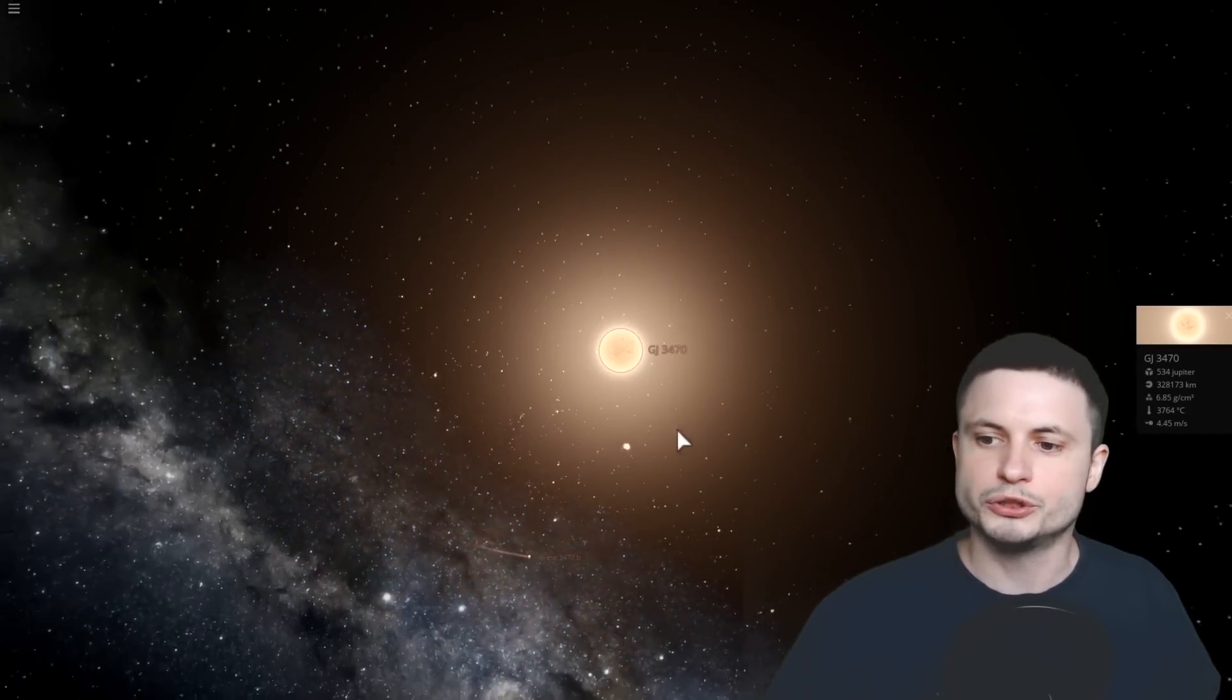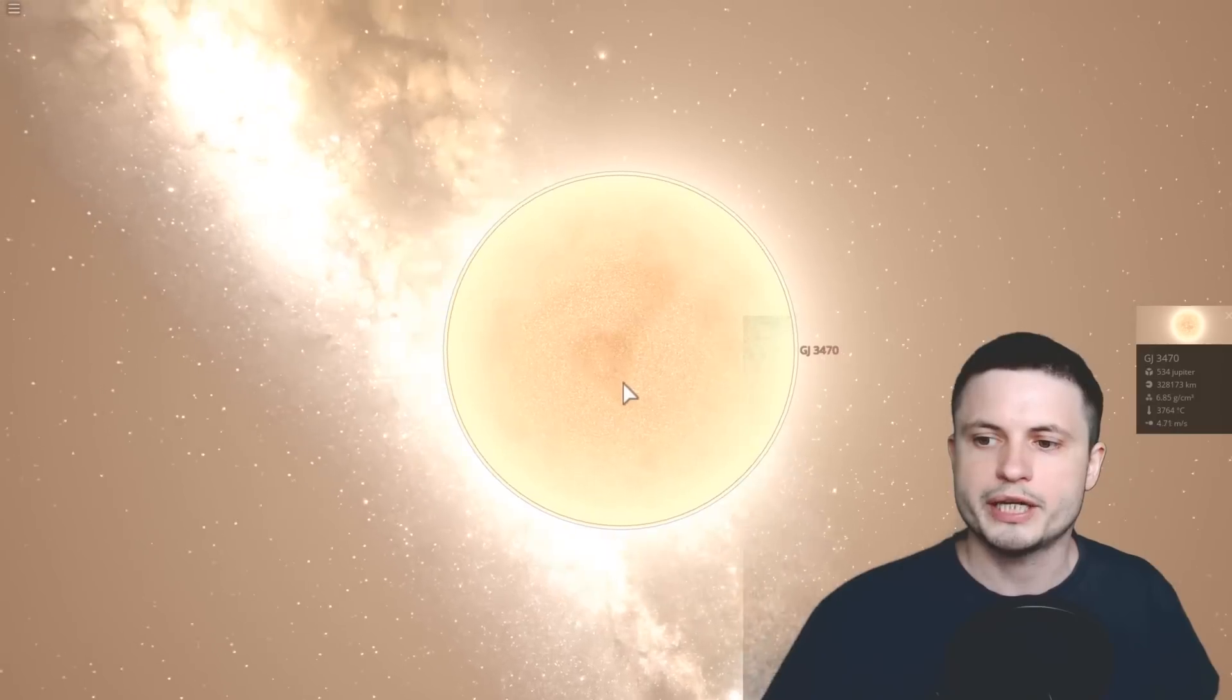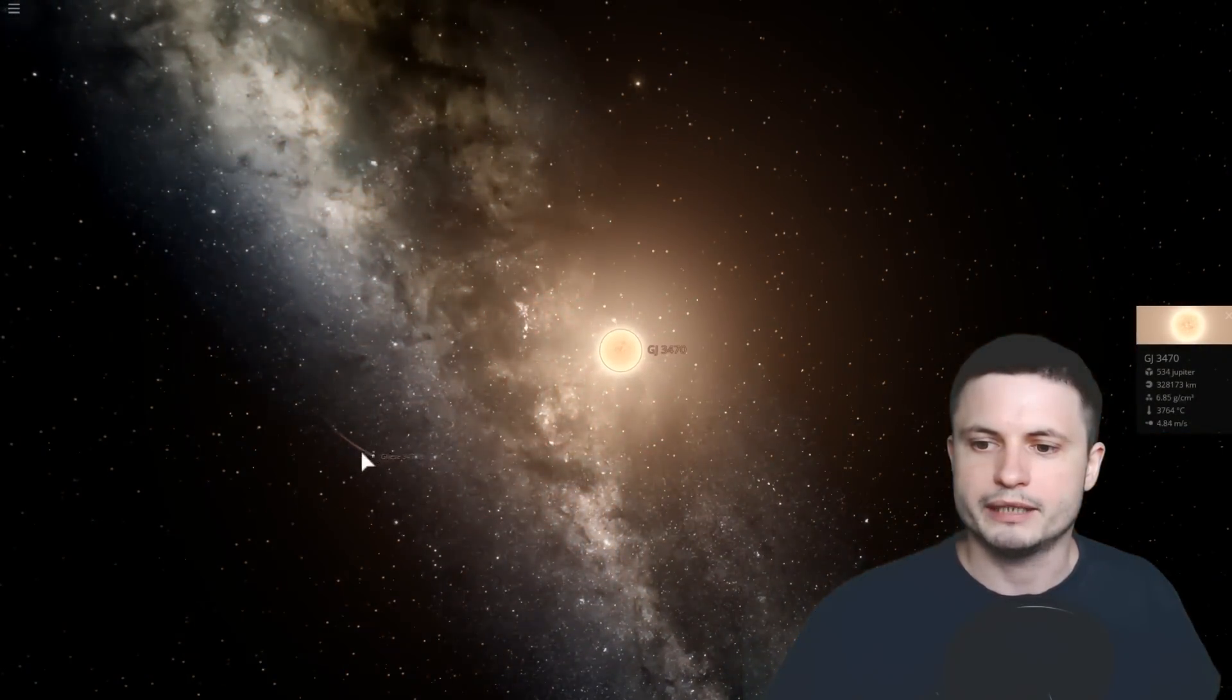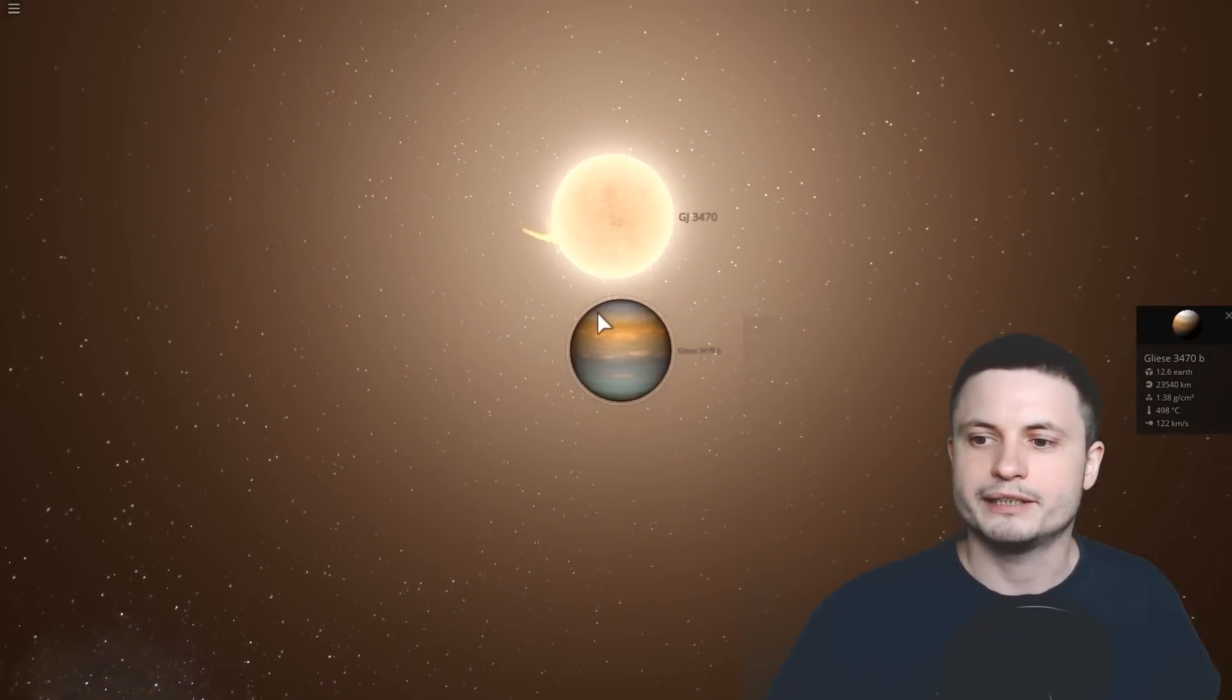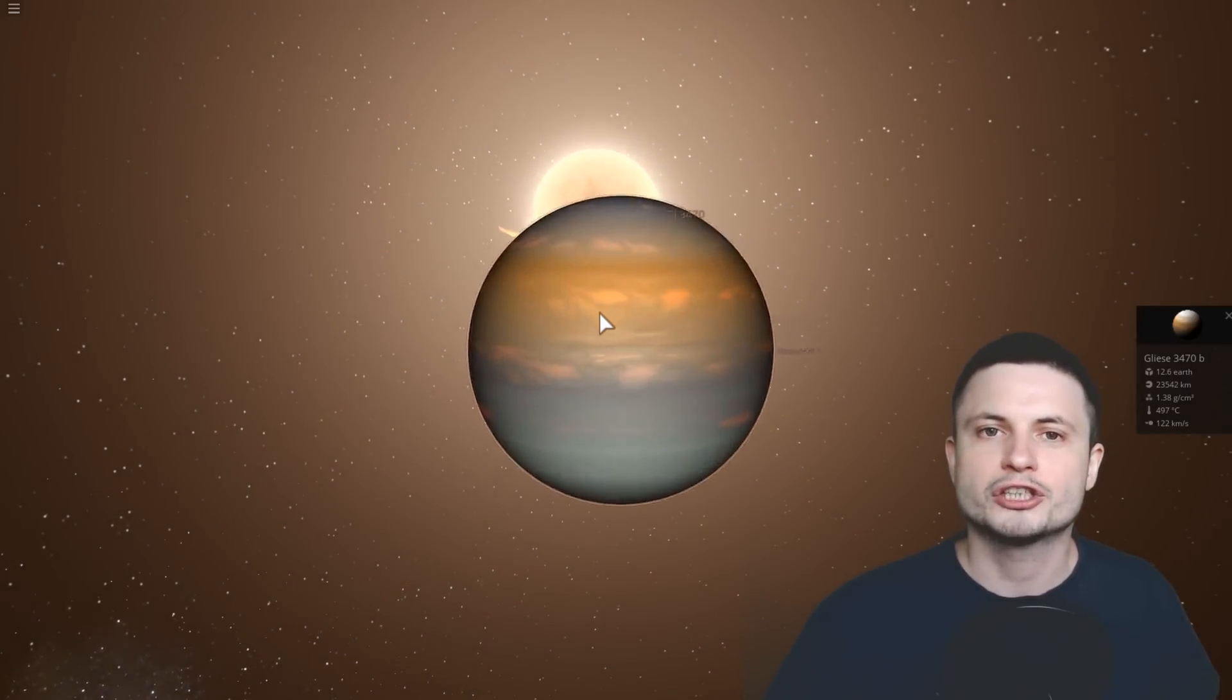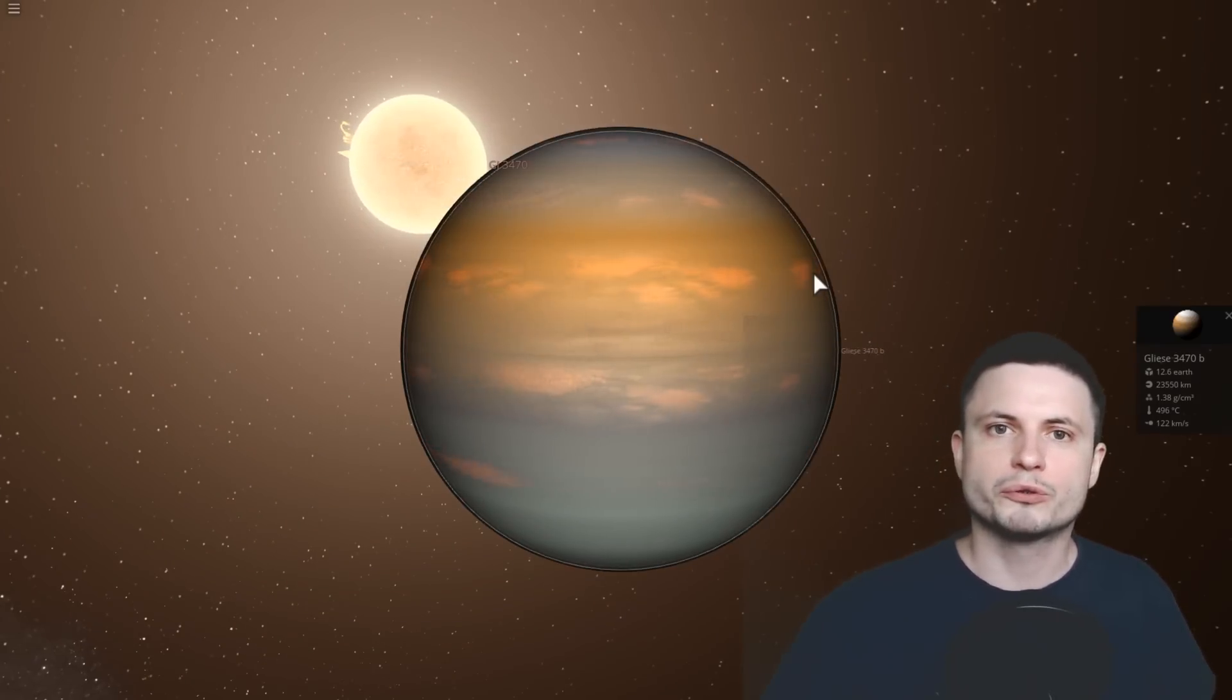Which is not really surprising when you look at the distances involved here. That's the star here, GG 3470, and the planet is really close to it. And here, because of the proximity, it actually gets really toasty. Most likely over a thousand degrees Celsius, which of course makes the actual atmosphere evaporate.